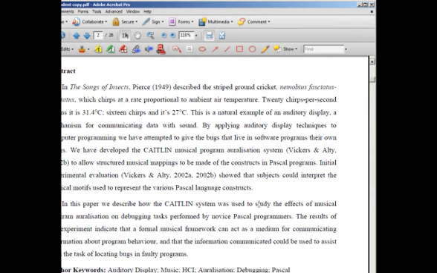In this paper we describe how the Caitlin system was used to study the effects of music program oralization. So we're talking about oralizing a program on debugging performed by novice Pascal programmers. If that's your area of interest, debugging, novice programmers, and maybe representation, be it visual or oral, then maybe this is an article worth reading. However, if it's debugging tasks performed by novice programmers without visualization support, then maybe this isn't of interest to you, not as core, and you could discard it.